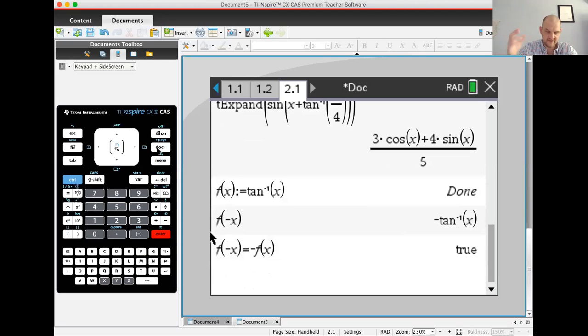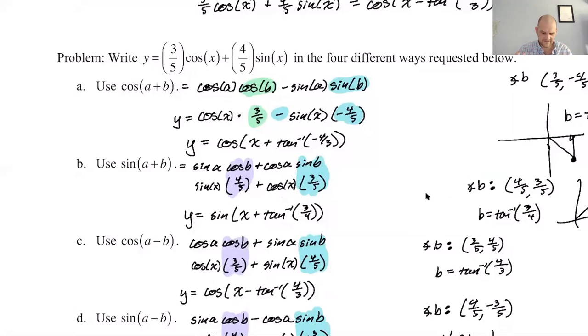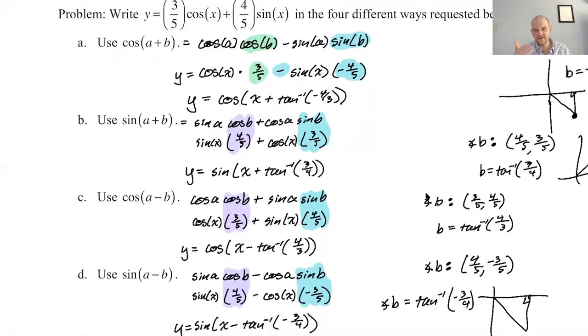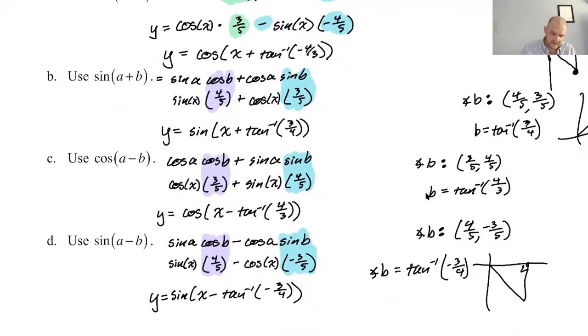It's an odd function, so you can actually factor out a negative from an arctan, which provides another way of rewriting all of your formulas, which is good. It's useful to see. And actually, let me go back and point out that arctan is always an odd function. If you choose to use a more challenging function, take a look at what happened. Since arctan is odd, this part here will become the negative arctan of 4/3. So really it's x minus arctan of positive 4/3. Compare to this. It's the exact same answer.